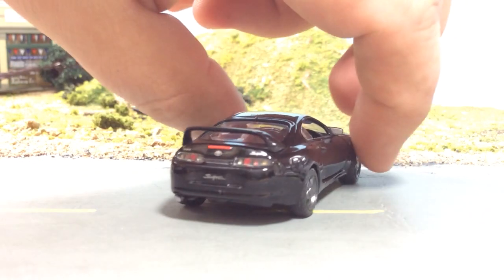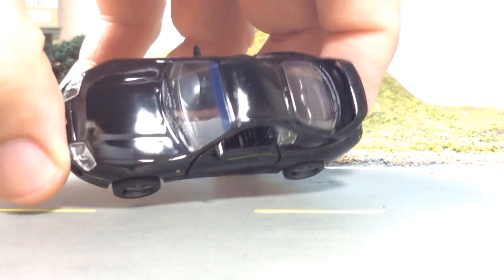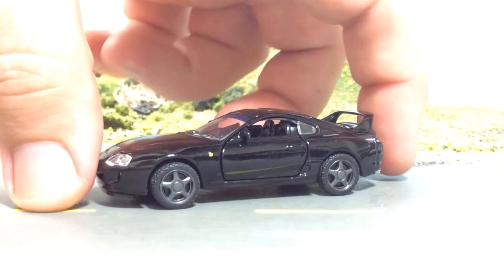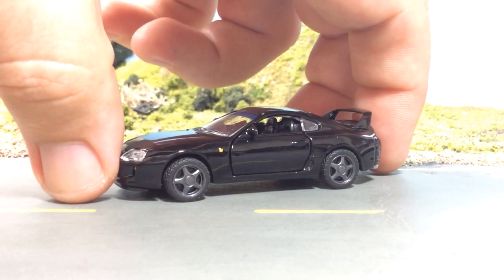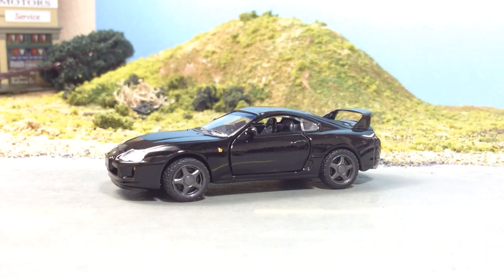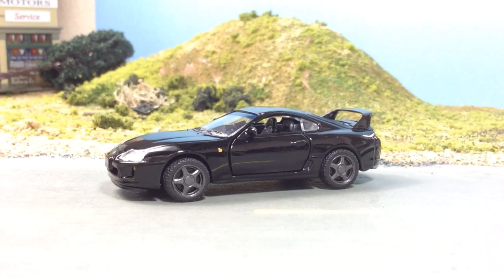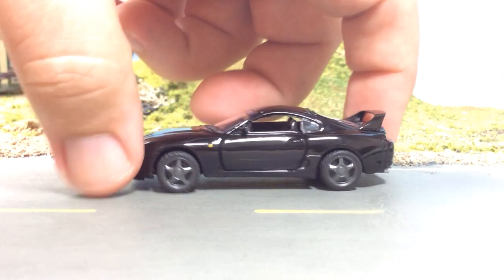And there are still a couple of small scars to show for it, but you can see they're on the roof. But not real bad. I mean, it's still going to display really, really nice. So that's why I say anytime you get a car that has rubber bands in the packaging, you've got to open that car and save that car. Because if you don't, that rubber band is just going to eat away at it slowly.